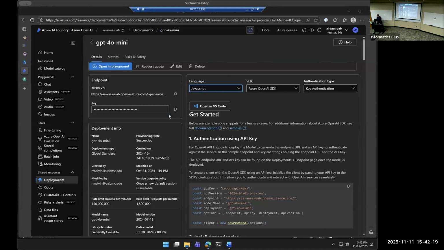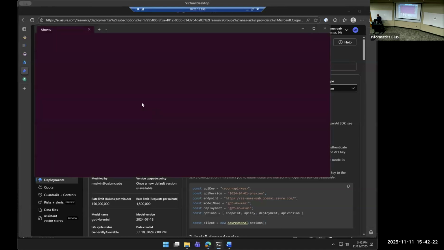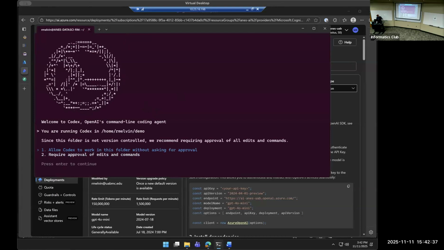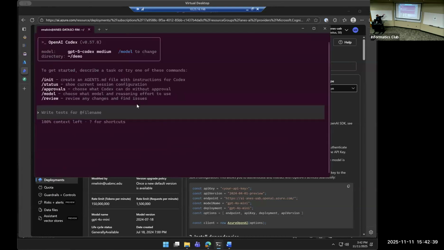So let's just make a quick folder. So now I'm talking to a coding agent. So if I had copied my Gemini Studio code into this folder, I could then even have Codex help me connect up my API keys. So let's do that.